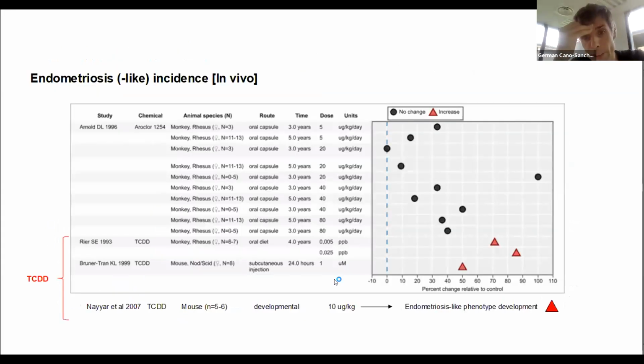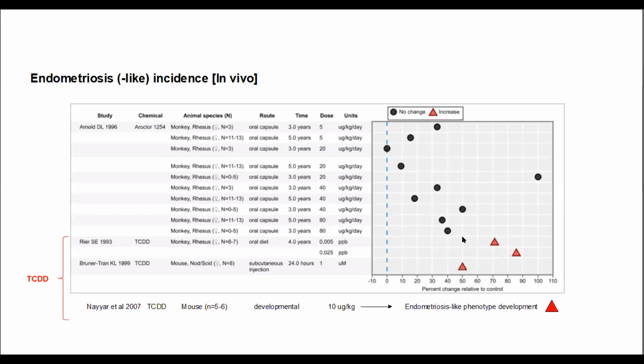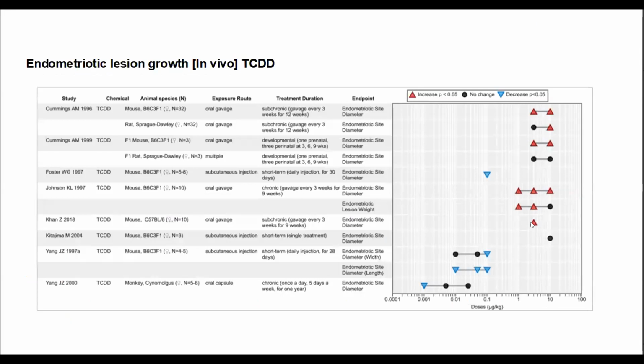And this is an example displayed by Holger, where we display in a qualitative way the direction of the effect. This is in the case of the onset or incidence of endometriosis or endometriotic-like phenotypes. We have 3 studies on TCDD that were showing a consistent increase, and one on PCB that was not associated with endometriosis. The second apical endpoint is the lesion growth, which was pretty consistent at the higher doses of TCDD, and at the lower doses was not associated with the growth of the lesion in most rodent models evaluated.